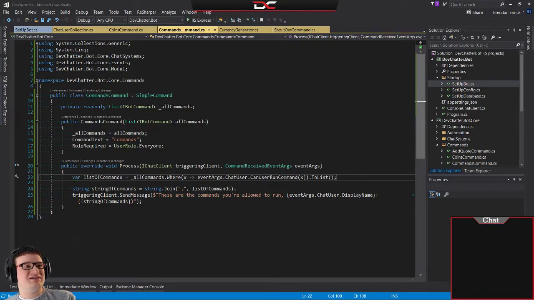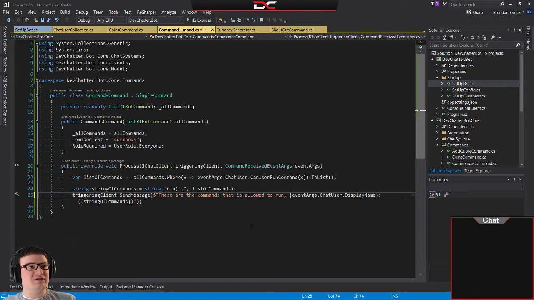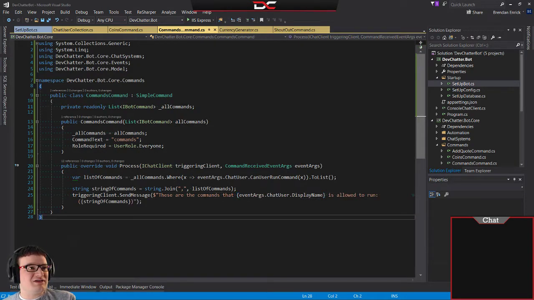These are the list of commands that is allowed to run, and we're gonna move your name up there because I like that phrasing better. So we're gonna say these are the commands that that person is allowed to run, and then a string of commands.